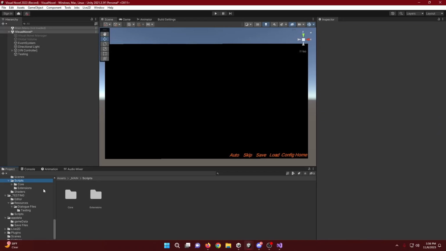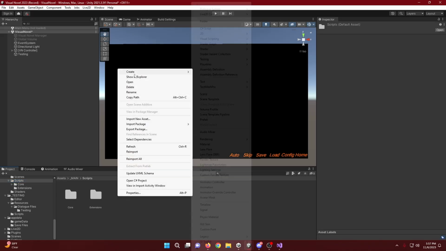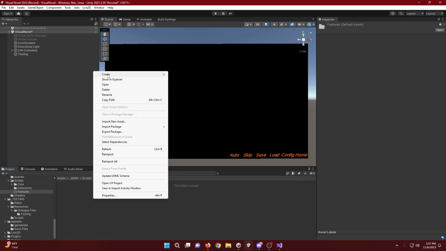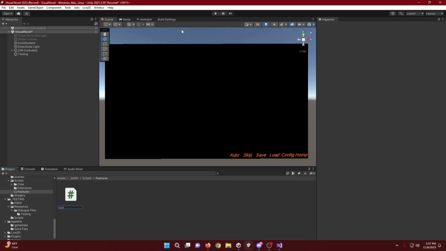Now, as for the script that we're going to use, we're going to make a censor manager, but this is not going to be any part of the core scripts. It's not necessary for the engine, and not really an extension either, so I'm just going to create a new folder, and this is going to be called features. So any new features that I create, which could be optional to the engine, they'll go right inside of here. And now let me go ahead and create a new C# script called censor manager, which will handle all of our bad word filtering.